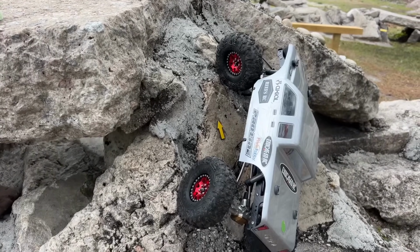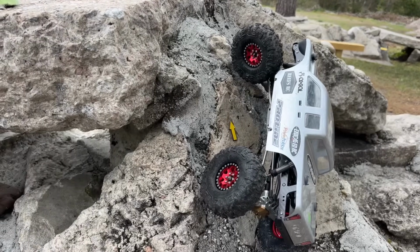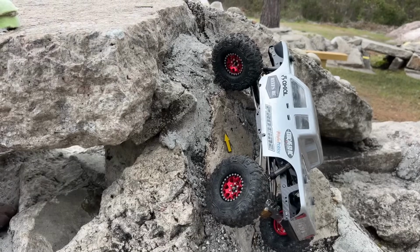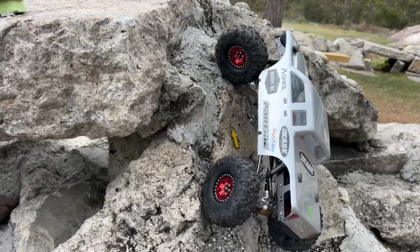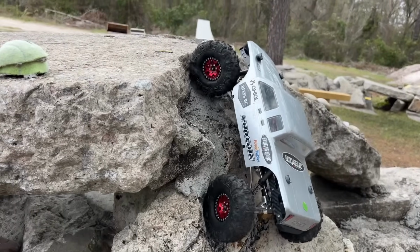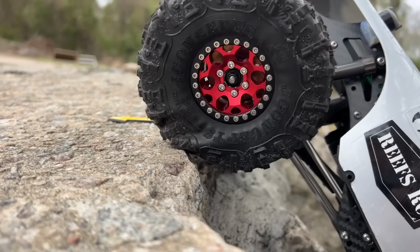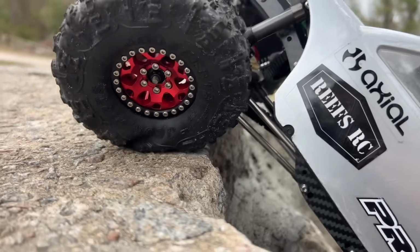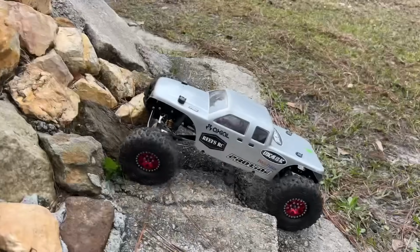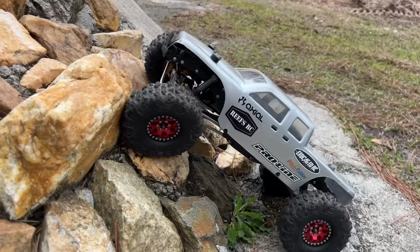Are we going to be able to rotate this? I doubt it. Man, that is so close. It is going to rotate it. It did get it. All right, look, watch this. Look at that. I know all I'm doing are climbs for the most part, but that's kind of what we go for, right? To see what you can climb up.